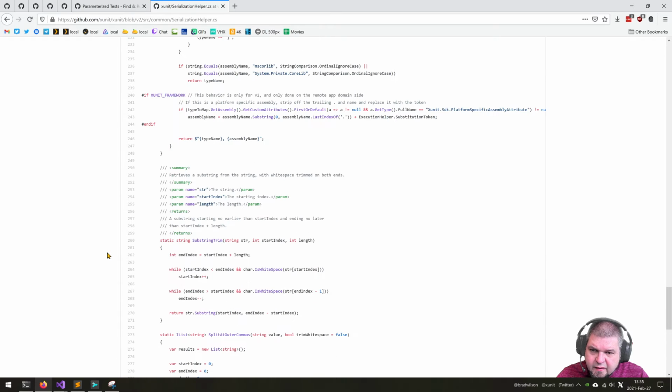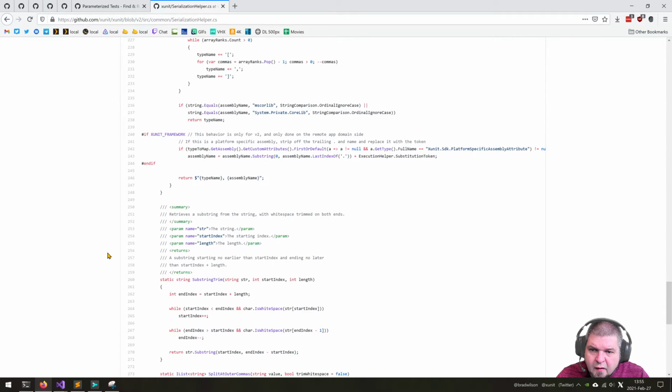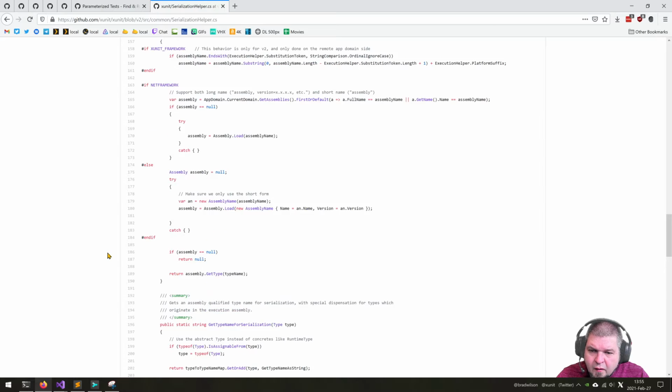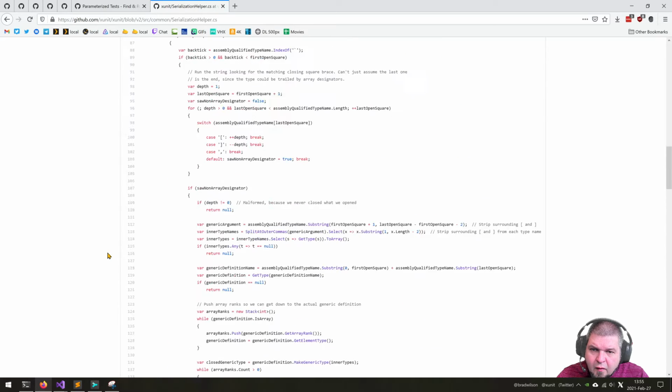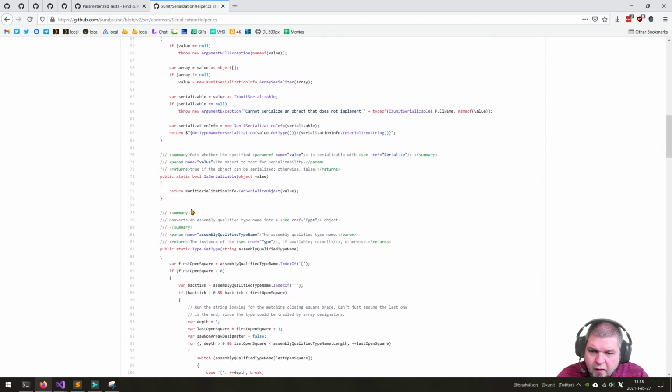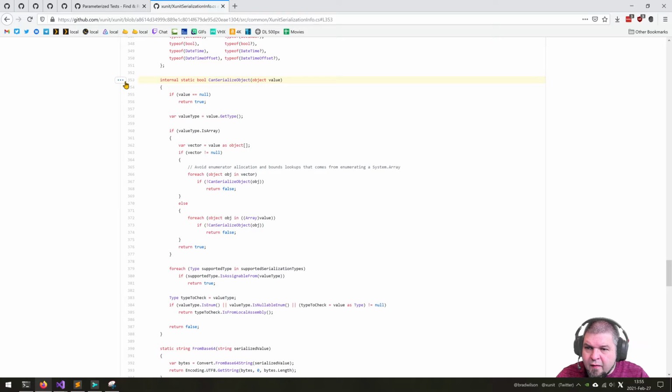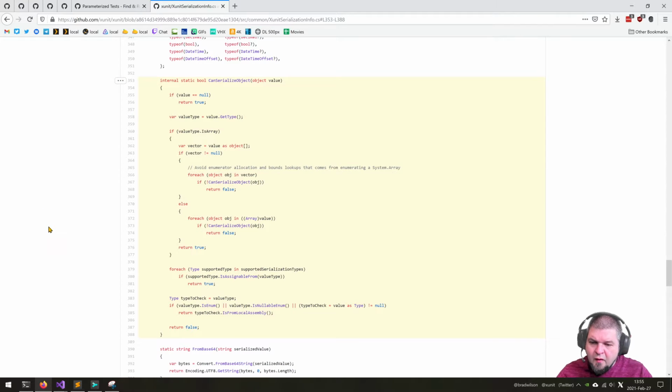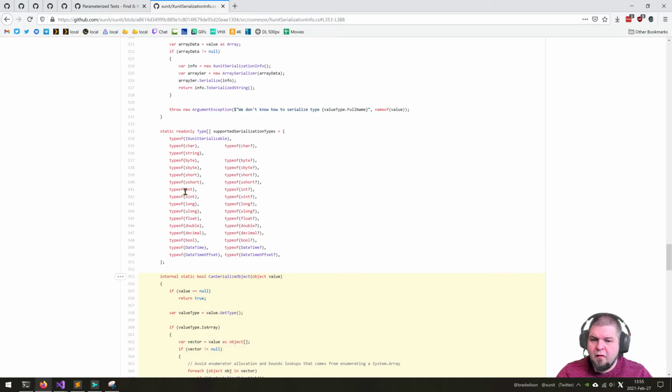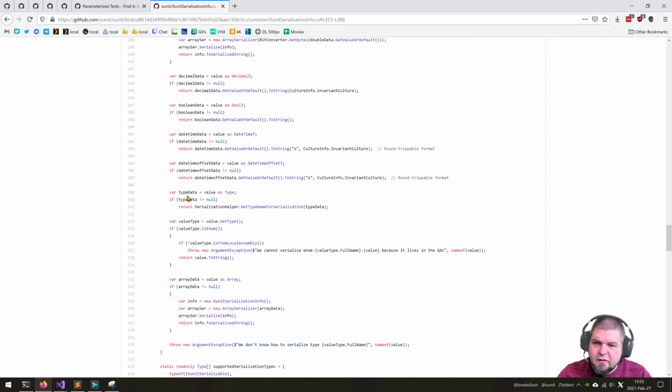No, that's not it. XunitSerializationInfo can serialize object. That's what we want. We want that. Supported serialization types.